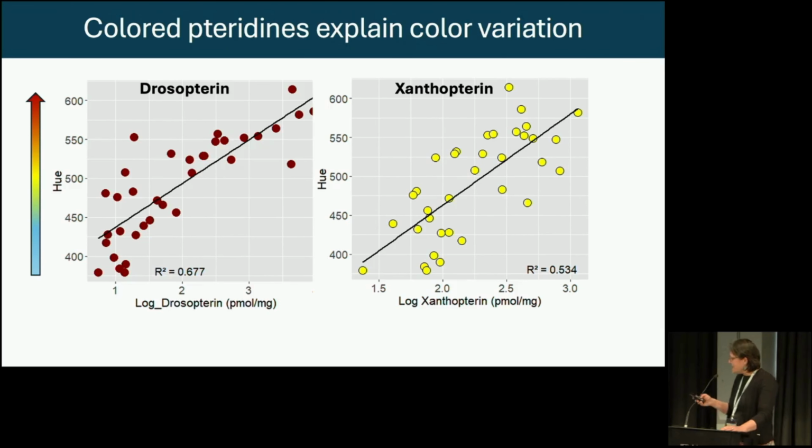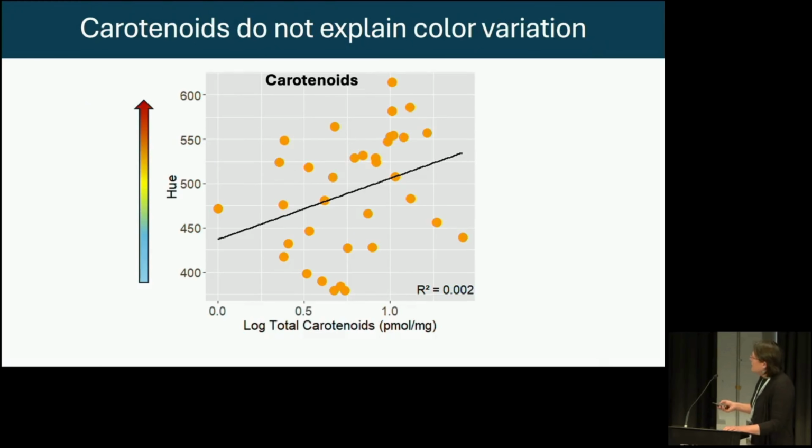So that was unexpected. We also showed that I guess the colour of the skin was very strongly correlated with the concentrations of coloured pteridine pigments. This in itself is not surprising, but the strength of those correlations was surprising, and it's probably because of the precision of Adrian's work. That was not the case for carotenoids. There's a correlation, but it's very, very weak, and they're found in much smaller quantities.